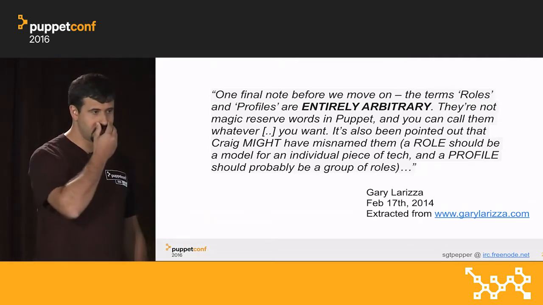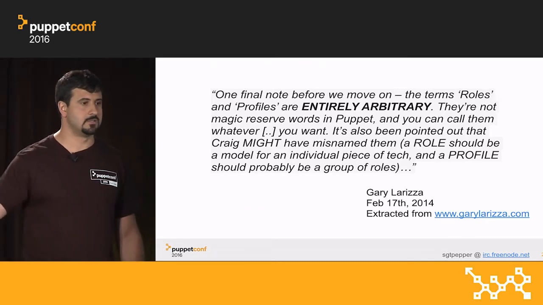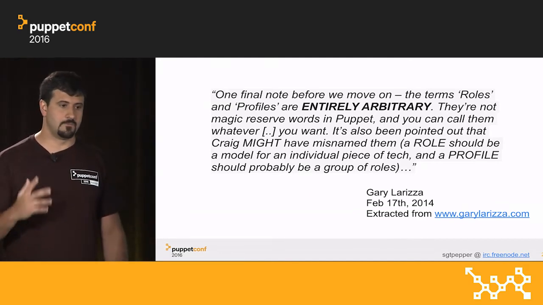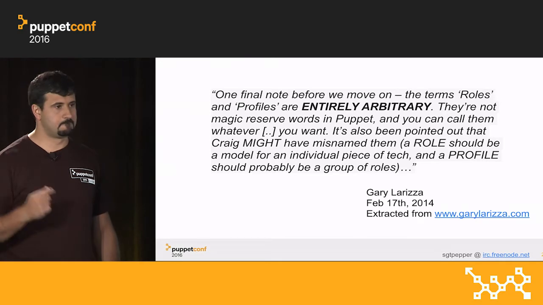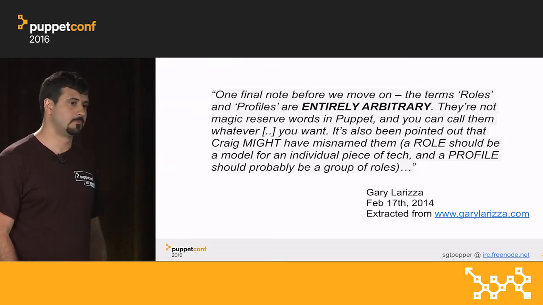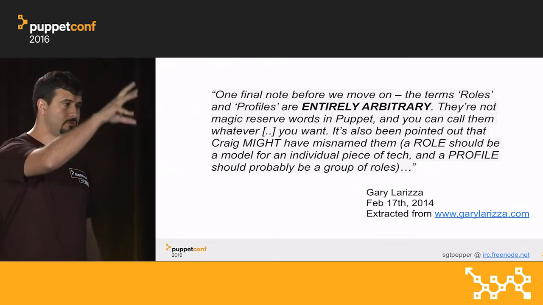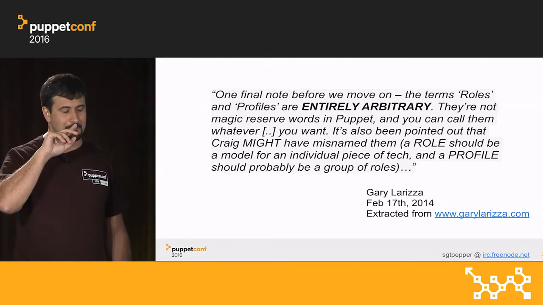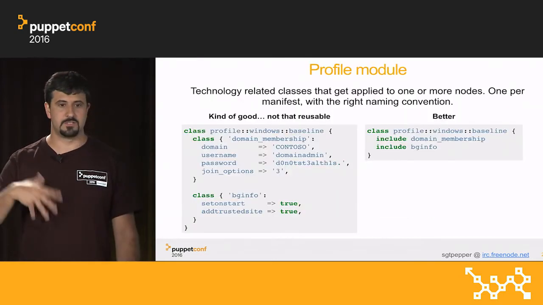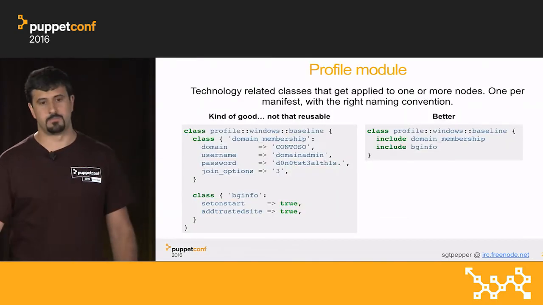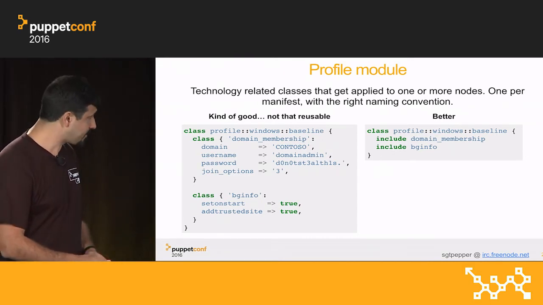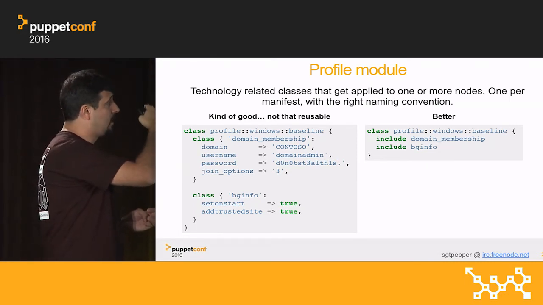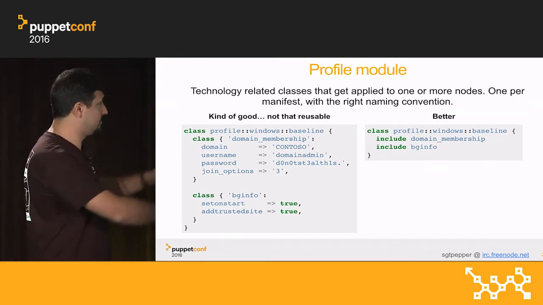If you already use a different business name in your organization for this kind of configuration, by all means use it. It's the format and the way we wrap up those classes to make them as reusable as possible that finally matters. You may think all baselines are alike — all servers should have this particular base configuration. But then a business user says, 'I don't want TSC enabled, and that's not part of my baseline.' So you'd have to rip off all that code and write a new profile. The whole idea is that profiles should maybe include other profiles, not only modules — and they should be as reusable and parameterized as possible.